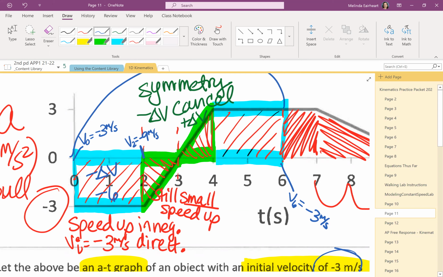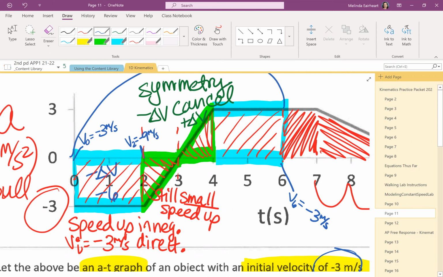So I'm just taking it segment by segment. So she wanted to know how we get at the end of 6 as -3. So I said, well, let's do the math behind it. So we're going to progress the velocities at the end of each segment. And so if you start out at -3 and you have a -6 change, final minus initial, okay, you should get a final velocity of -9 meters per second.